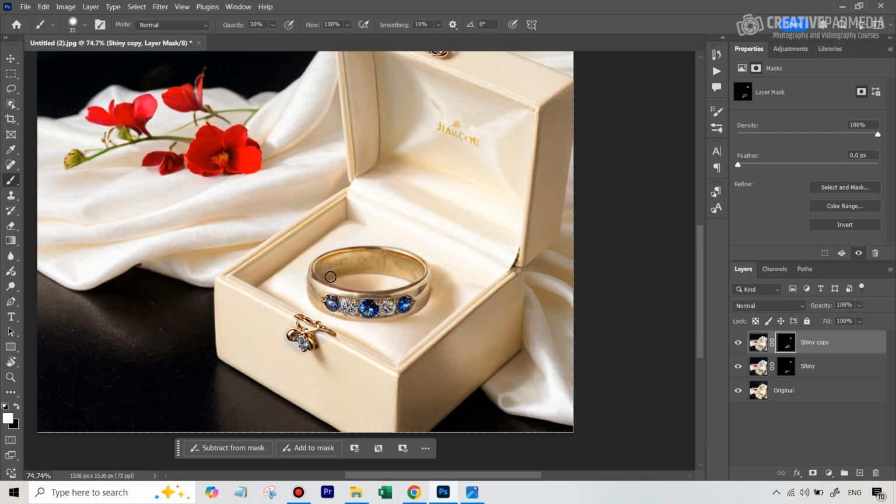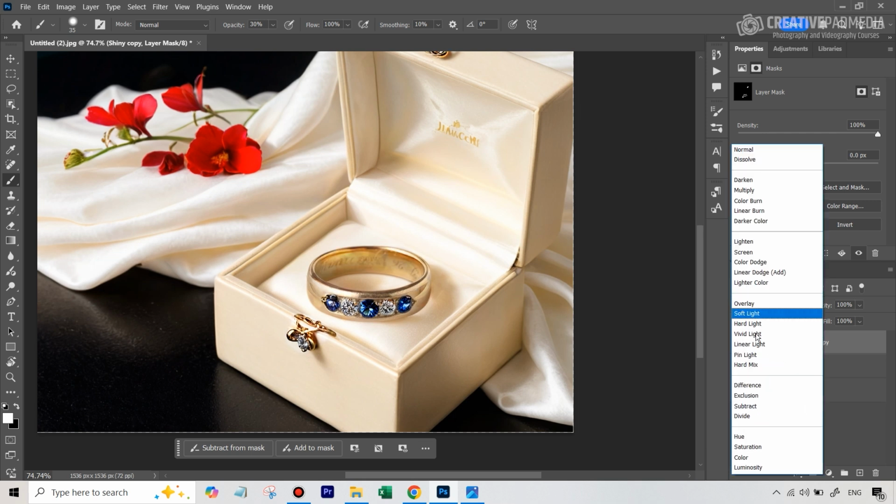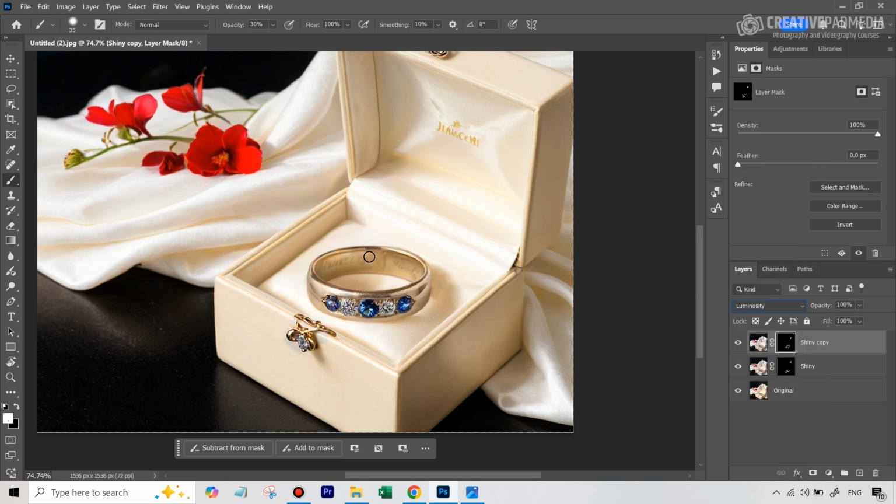Well, on this top layer where we've mainly worked on the body, because the colors were okay for this, that's not a problem. But on this top layer, what we can do is we can change the blending mode. So right now it's set to normal, but if I go and change the blending mode of this layer to luminosity, what's going to happen is we're just telling Photoshop to blend this with the rest of the layers in such a way that, yes, keep those shiny parts there, but if they have affected the color, then don't take that into consideration. So when we select luminosity, it just means keep the luminance parts there, brighter parts, that's all, okay? Brighter or darker, but the color won't change.